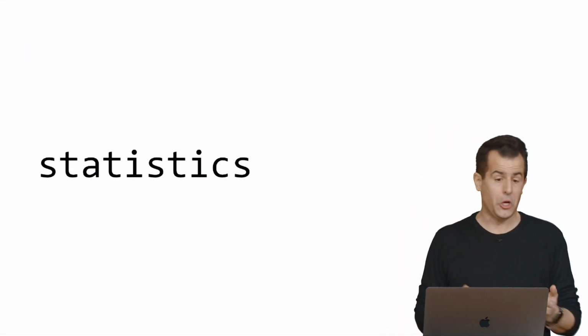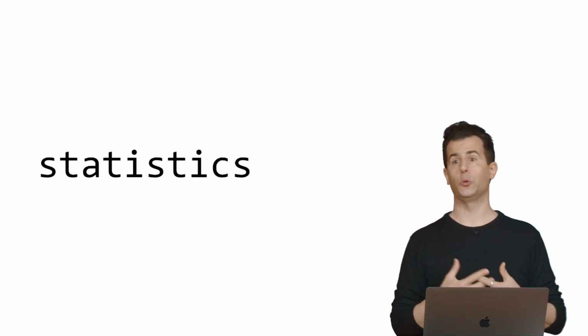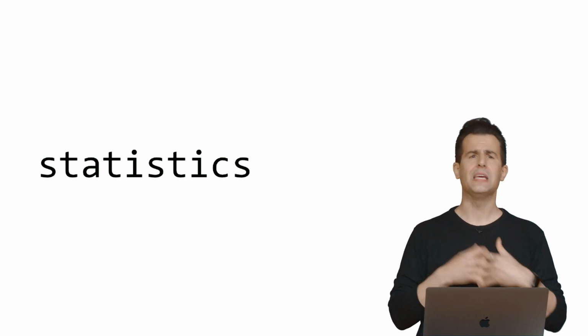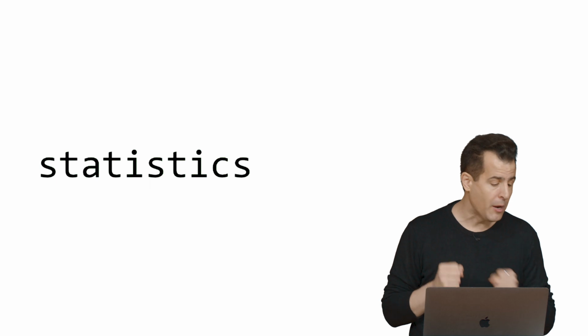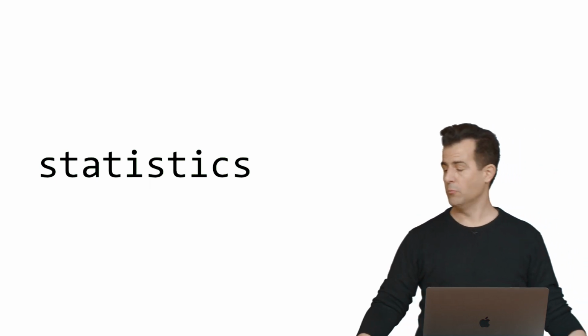Well, it turns out that Python also comes with a statistics library, and this contains all sorts of functions for doing things more statistical in nature, namely calculating means or medians or modes or other aspects of a data set that you might want to analyze. So how might we use the statistics module in Python? Well, we might first just take a look at its documentation like any other module in Python, and we'll see within that library that there's a whole bunch of functions.